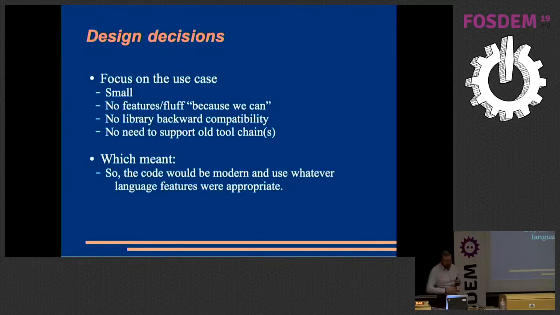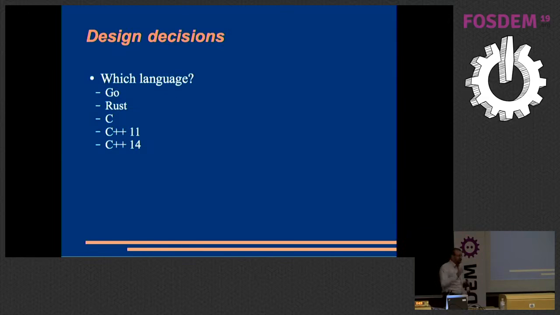So why we built it? Well, we started off because we needed it. There were too many bugs coming at random points because of race conditions, because of threading. So we said, right, well, that's our use case. And that's all we're going to build. Nothing fancy, nothing clever. We're just doing the bare minimum we need. So which language should we use? I put Go at the top, because Go is the one I really wanted to use, properly, in anger.